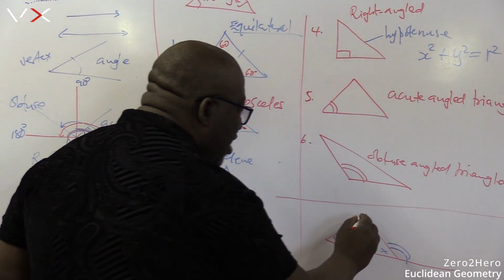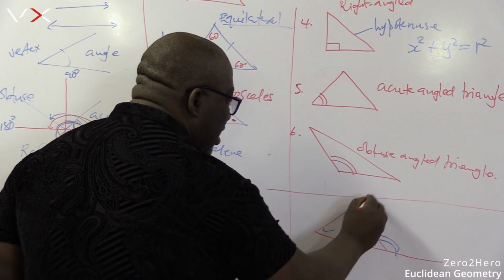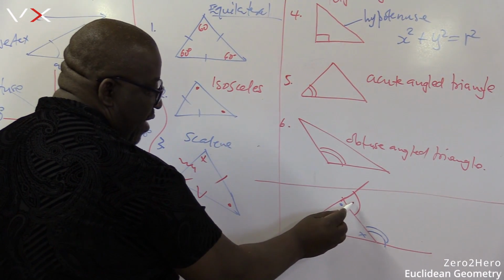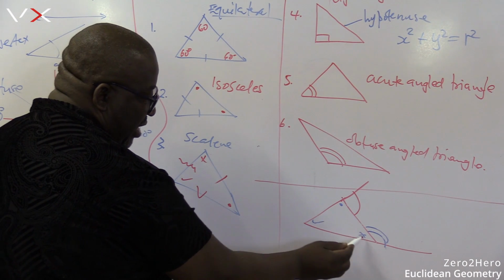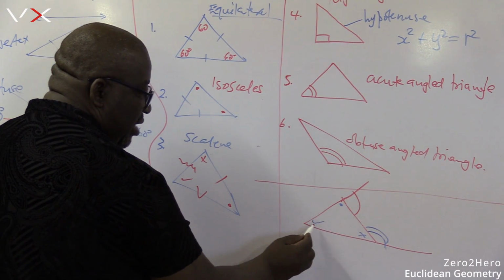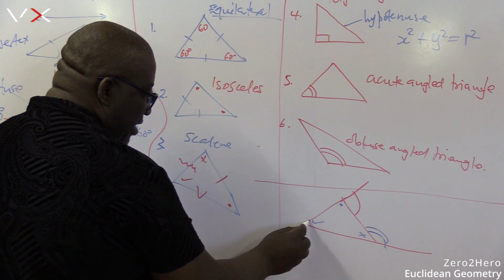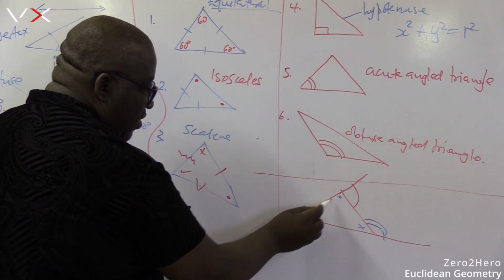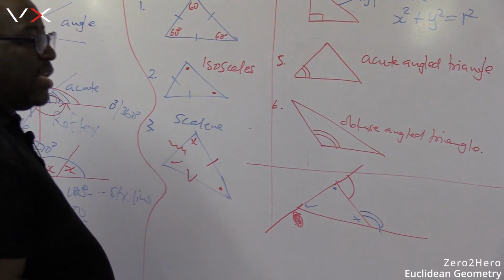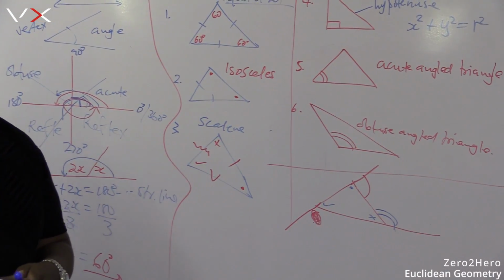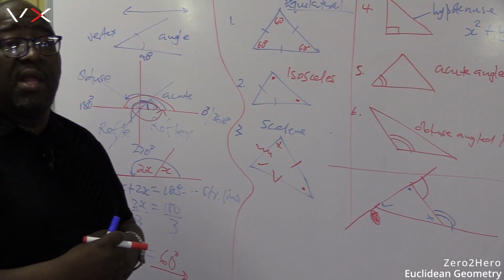No matter where the exterior angle is, let's extend it this side. Can you see where the exterior angle is? This becomes the exterior angle. Therefore, this angle will be equal to this plus this. The exterior angle is equal to the sum of the two opposite interior angles. So even if I extend it from this side, this one will be equal to this plus that. So that's called the exterior angle. Now, there are so many other theorems that have to do with triangles. I've just spoken about the exterior angle.